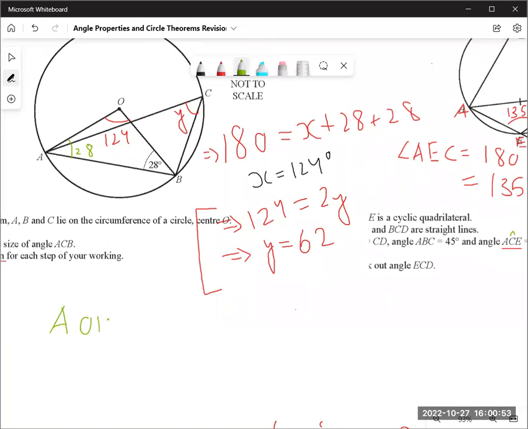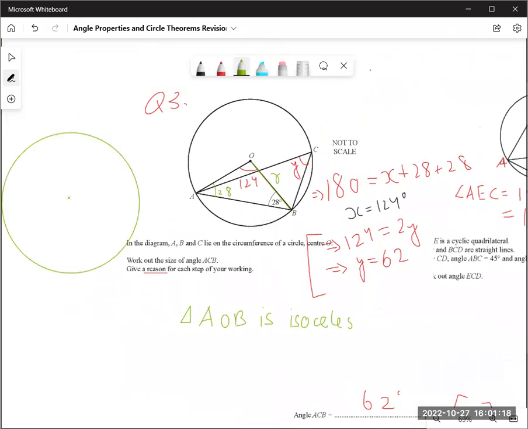Now, why was this 28 equal to this 28? Because the triangle AOB is isosceles. Why is it isosceles? Because whenever you have a shape like this, these angles are always going to be equal. Look, what is OB? If I have a circle right here and you have the center, what is this line? Check the notes from previously in this class. This is the center O, fine, but the line is called the radius. Is that clear? This line is the radius.